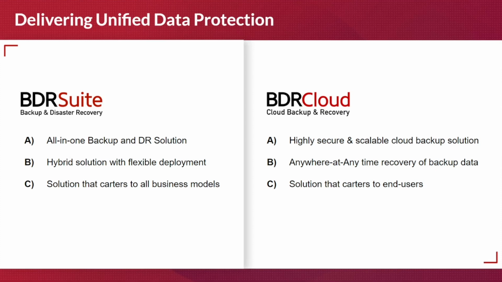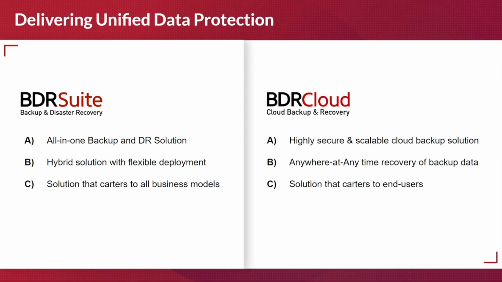So the storage variants can be from your local storage, like directly attached storage, network drives such as NAS or SAN, and then other variants of cloud, which we call object storage, mainly AWS S3, your Azure Blob storage, or your Google Cloud. We also have S3 compatible storages such as MinIO, Wasabi, and Scality. It is much of all your S3 compatible devices that we support. So all these storages can be used as a storage repository in this BDRSuite.